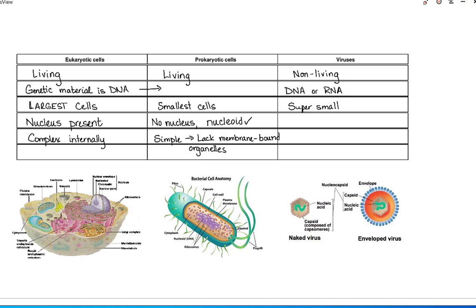Okay, and the last thing I want to look at is, if you are a living creature, when you take one cell, is that the whole organism or is that just part of an organism? So humans are, of course, built of eukaryotic cells. But if you isolate one human cell, like from your cheek, that's not an organism. So we call ourselves multicellular, meaning that the entire individual is built up of more than one cell. In humans' cases, millions and millions of them. So eukaryotic cells tend to be multicellular, although unicellular, meaning one cell, organisms do exist. We see this most often with the protists and occasionally yeast.